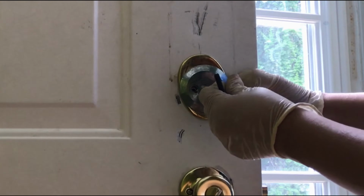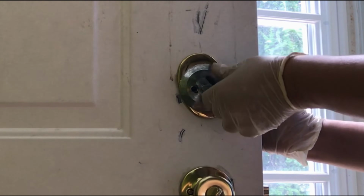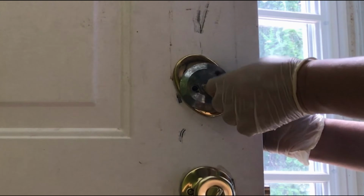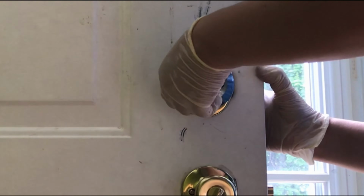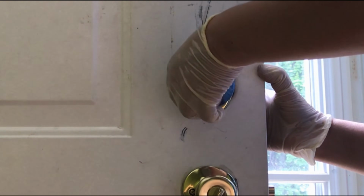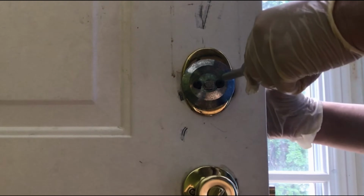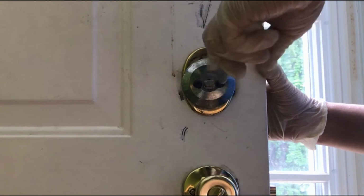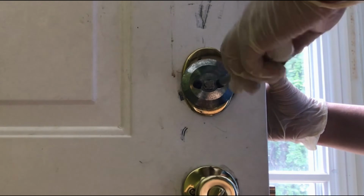Now I'm going to secure all the parts together with 2 long mounting screws that will be threaded through the holes in the thumb turn assembly, through the holes in the latch, and screwed into the cylinder unit outside. By the way, I used the screwdriver on both screws.